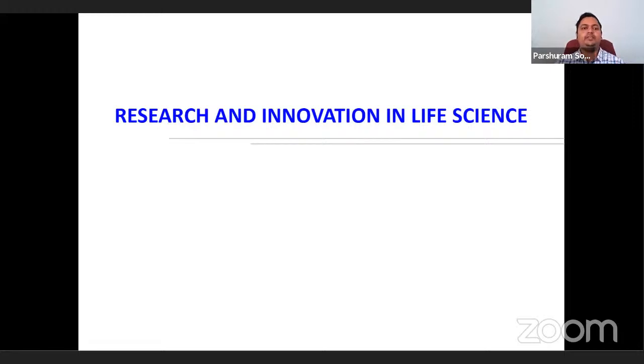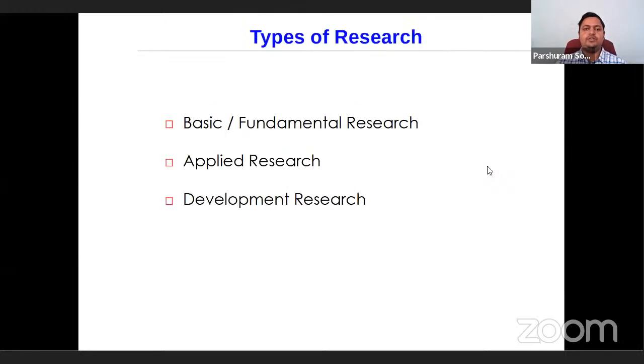Aligning with the objective of this particular theme, although I have very little information to tell here, I can integrate my personal experiences with the students, and that will be good for them, I think. In India, we do different types of research. We can classify them as basic or fundamental research, then applied research and developmental research.